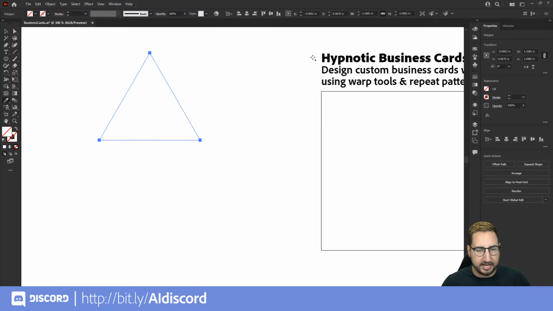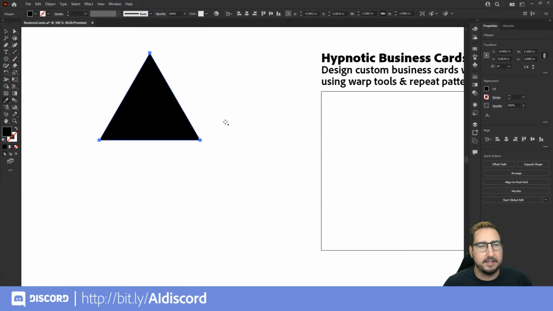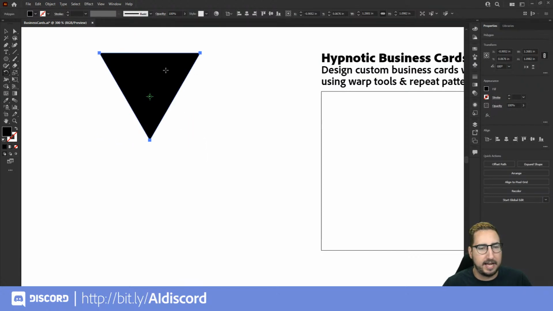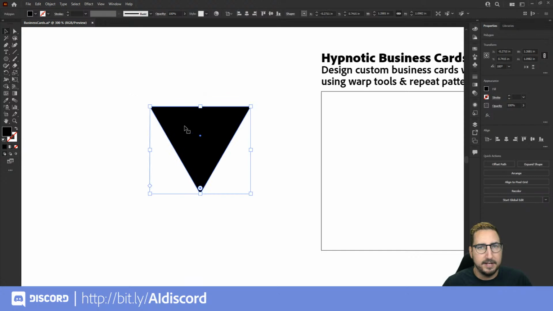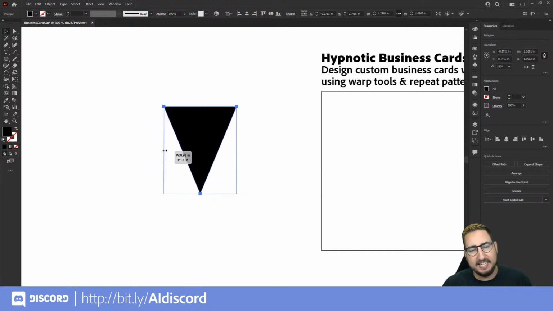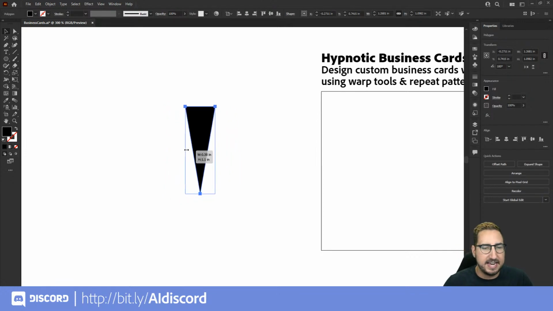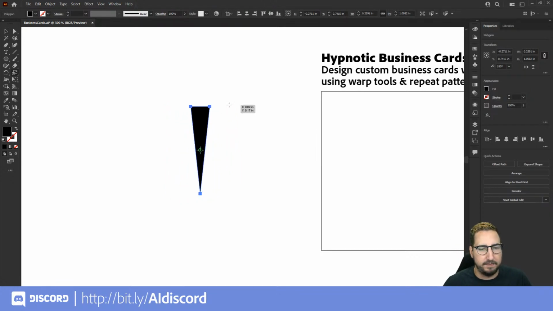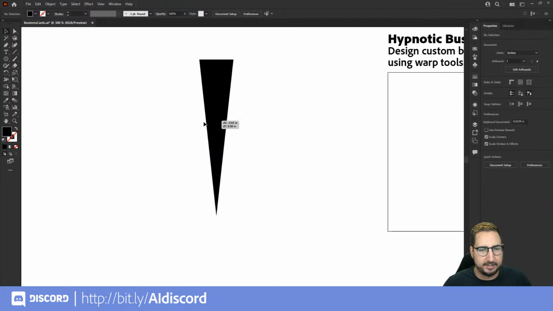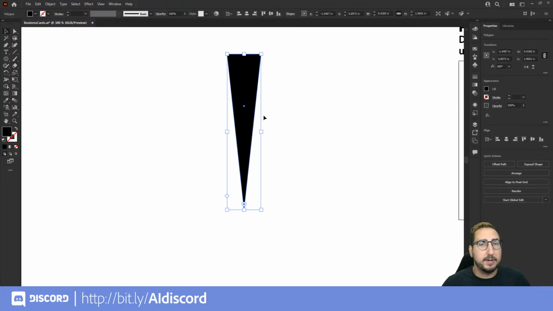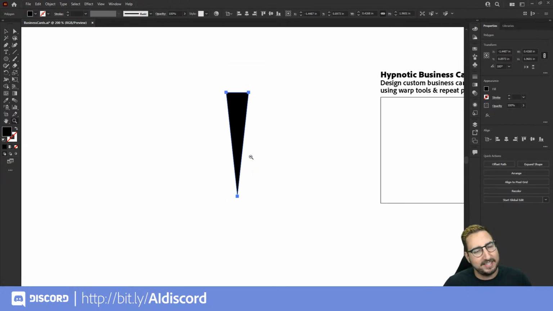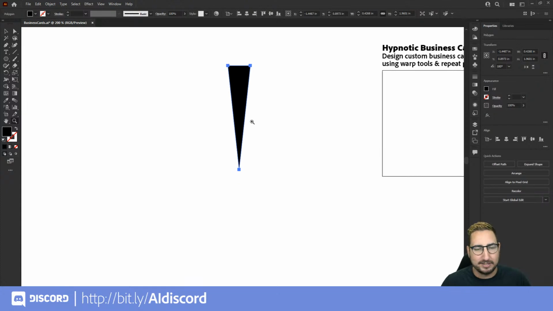I'm going to use the eyedropper tool to grab this black over here. I'll hit R for rotate and rotate that 180 degrees. From here, I can click the side, hold Alt or Option to squeeze it in, and then I have this nice little spear of a triangle, and that's what I want. If you see me moving around the artboard, I'm just holding Space, which allows me to move around freely. For the zoom tool, I'm hitting Z, or Z and holding Alt to zoom out.